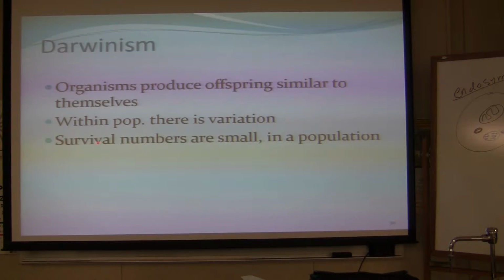He also noticed that surviving members are small in number in a population. He's not talking about the number of the offspring that survive. He was talking about the number of the eggs and sperm that survive. In case of humans, let's look at it. You were born, all of you in this room, were born females. I'm talking about the females. You were born with about 1 million eggs, roughly. By the time you reach puberty, you have only 500,000 eggs.